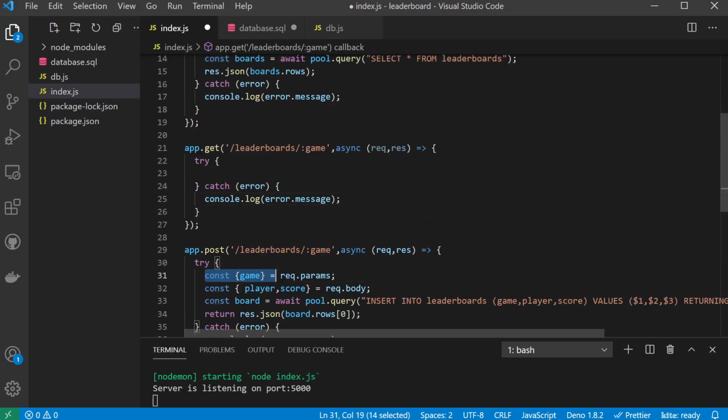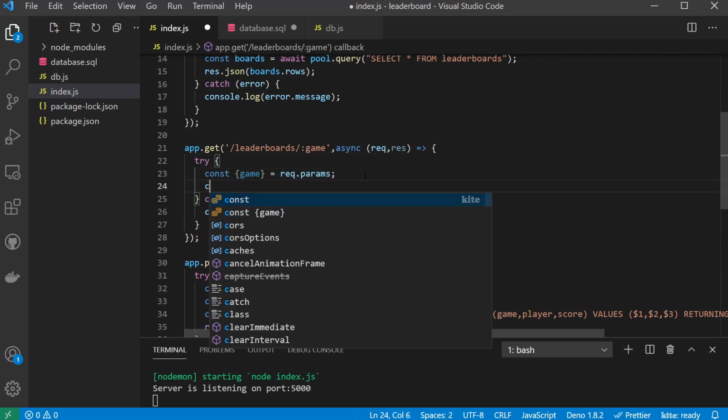And this line here to pull out whatever they type in here.